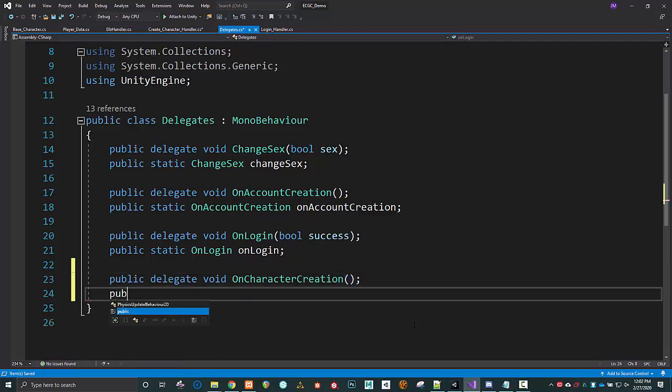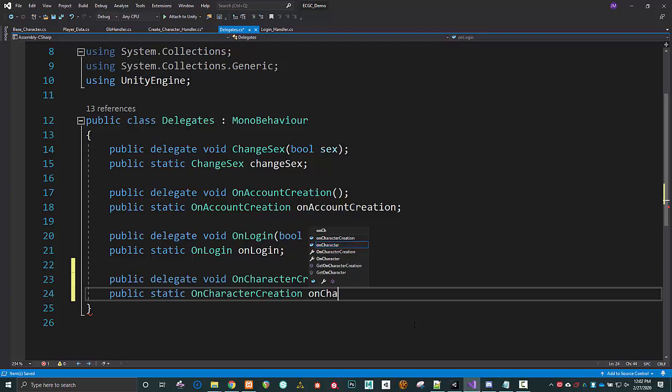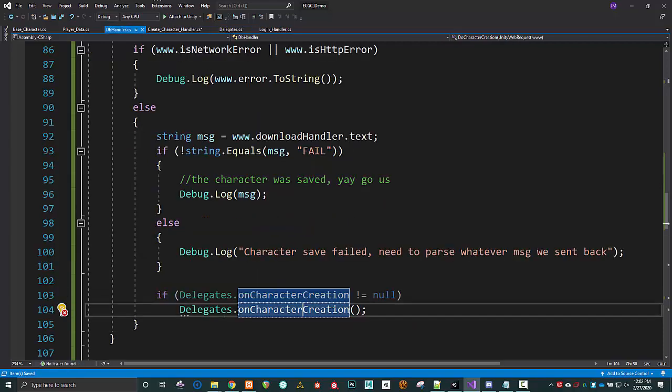Public static on character creation on character. So basically, I'll just follow the blueprint that I did before. So now I've got that delegate defined. Database is ready. Feeling pretty good about that.